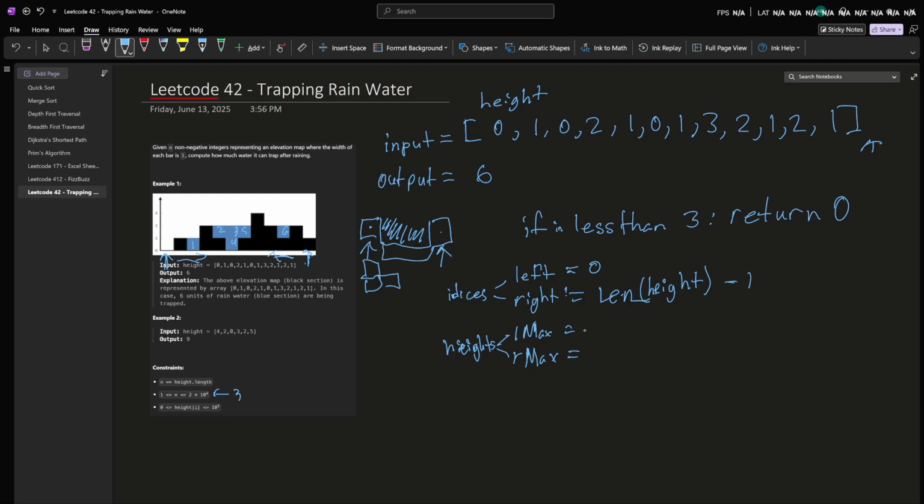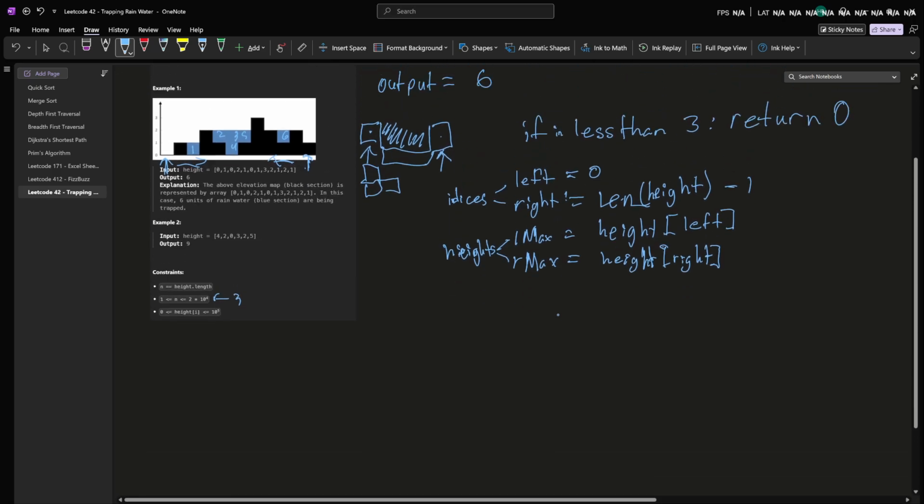And so we're going to be getting the height at the left pointer and the height at the right pointer. With this, we can go on to solve the problem.